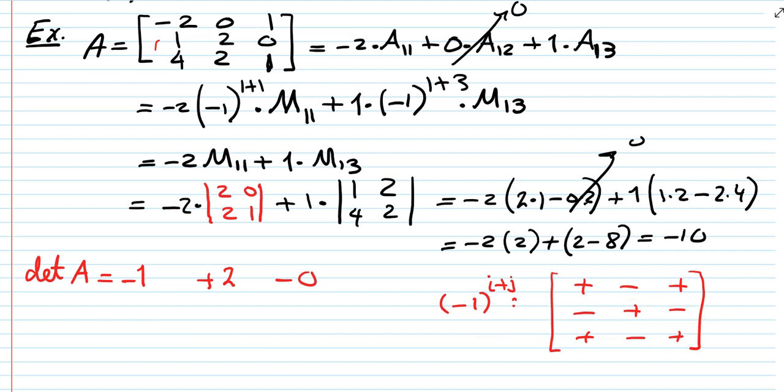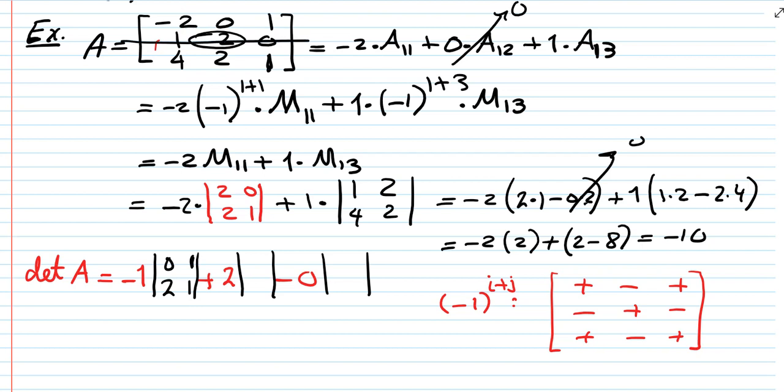Okay, let's do the minors. The minor of 1 in that spot: you delete the row, you delete the column in which it appears. So what do we have? We have a determinant of a 2 by 2 of the remaining elements 0, 1, 2, 1. And here's another determinant. All right, so that was the minor of 1 in that position. Next, we need to do the minor of 2.